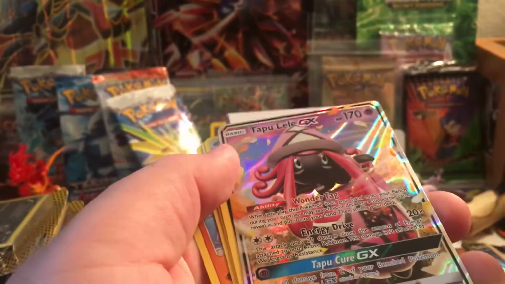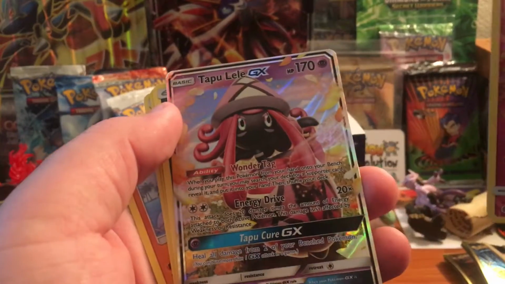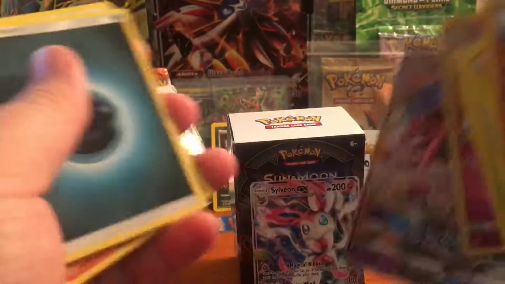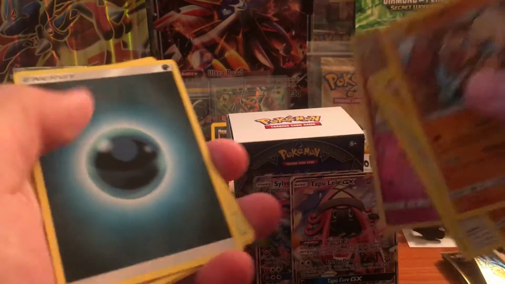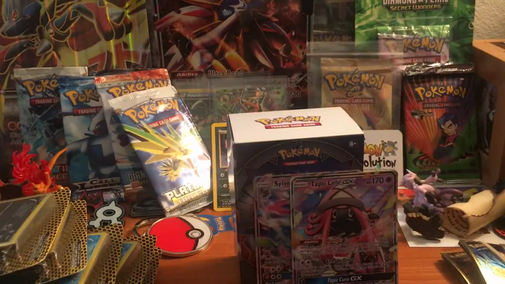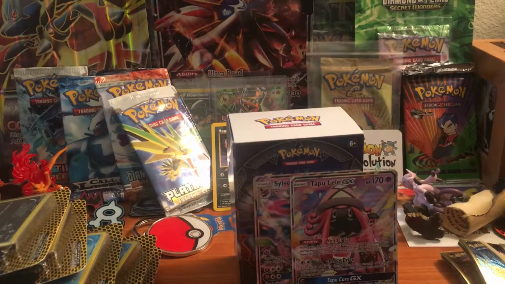Okay. Oh wow, our second hit and we got a Tapu Lele. Oh wow. That's crazy. Wow, first two packs and we pulled two ultra rare. That's awesome. Holy crap, let's sleeve those up real quick.